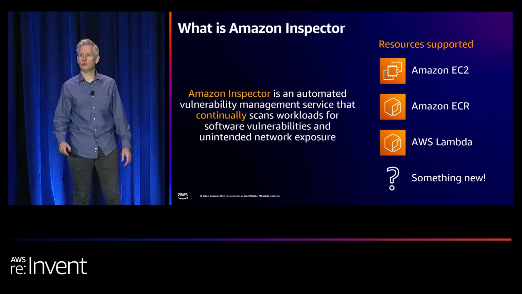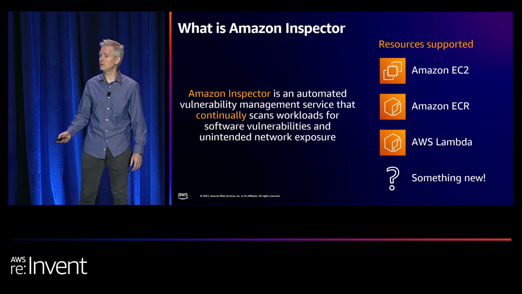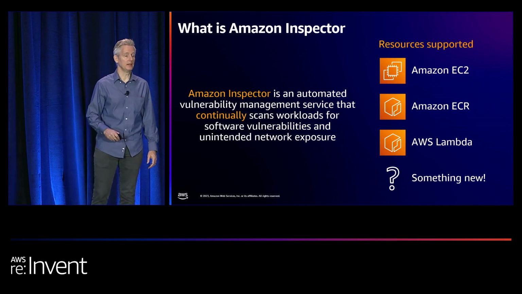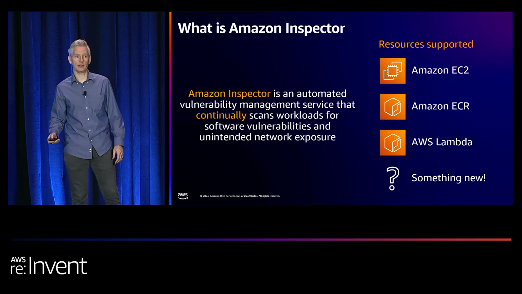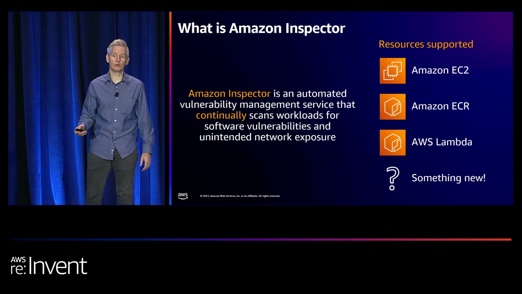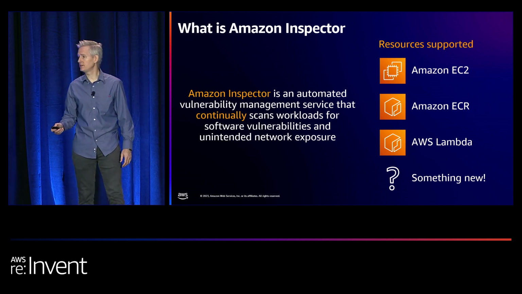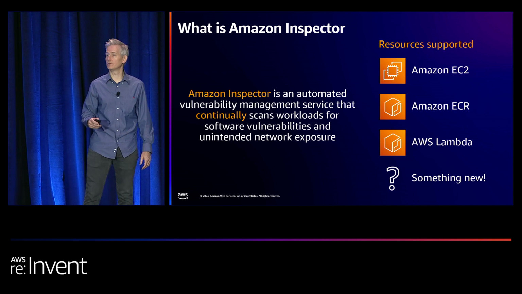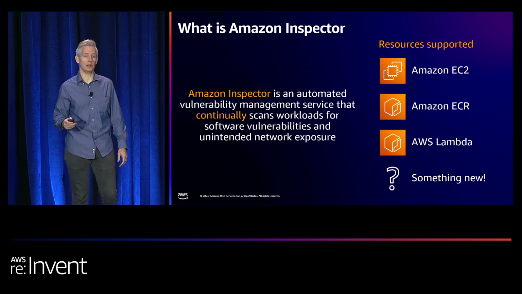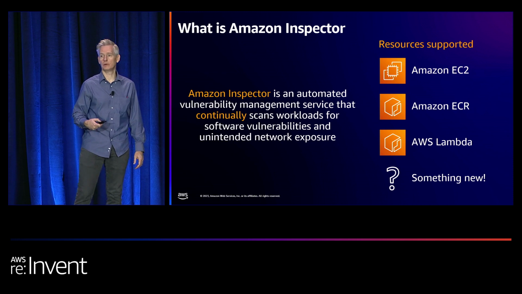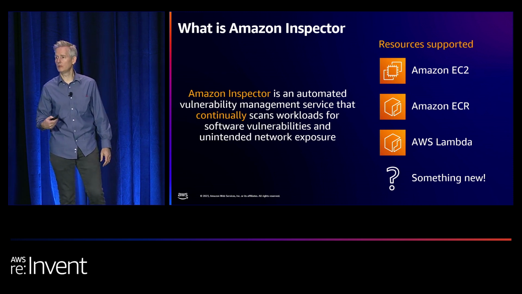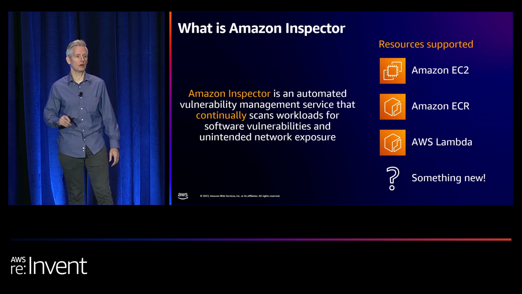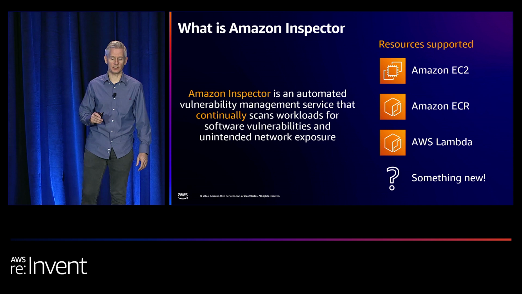And when we launched 2 years ago, we natively supported two Amazon resources, EC2 instances and container images that were in ECR. Last year, we changed that so that we also supported Lambda functions, and we supported looking at your dependencies. Then at re:Inforce this year, we added another capability where, through a collaboration with CodeGuru, we also dive in and look at the code that you write to see if there are any security violations. And we'll talk about some of that as we go through the presentation today.